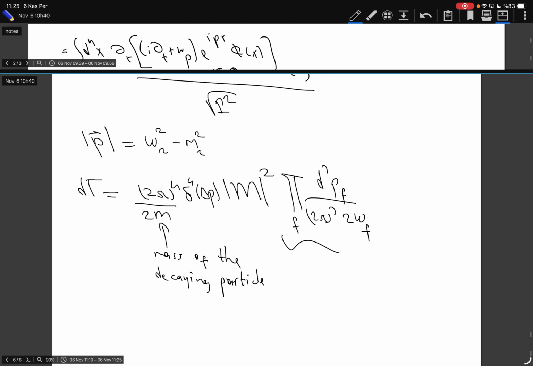This is our Lorentz invariant phase space factor. Again, that 2 omega f comes from our normalizations. Integral over the final state momentum. My detectors looking at the decay of this particle will not measure a single well-defined momentum. They will measure some spread in momentum. Since the decay rate is defined as the number of decays, I'm just trying to count all the decays, so I need to consider the fact that my particle can decay into different particles with different momentum. So I need to integrate over all possible final momenta of my particles.